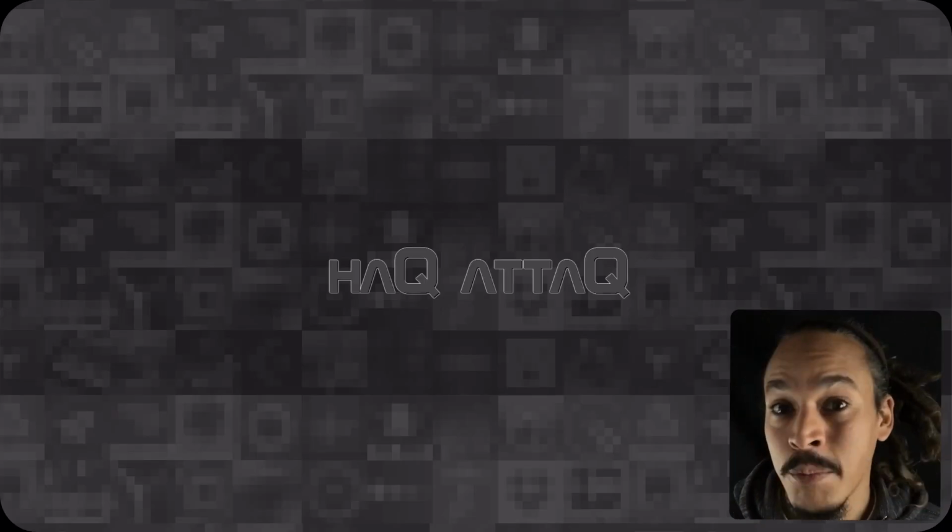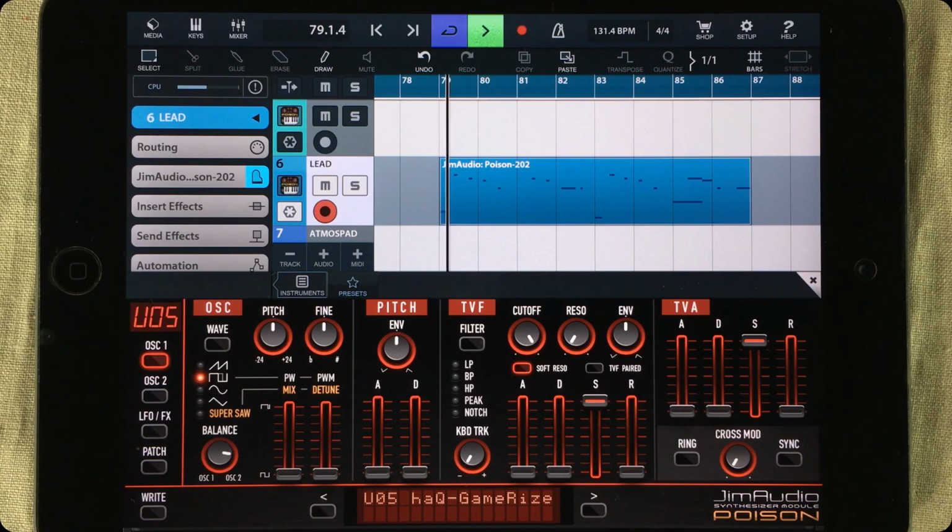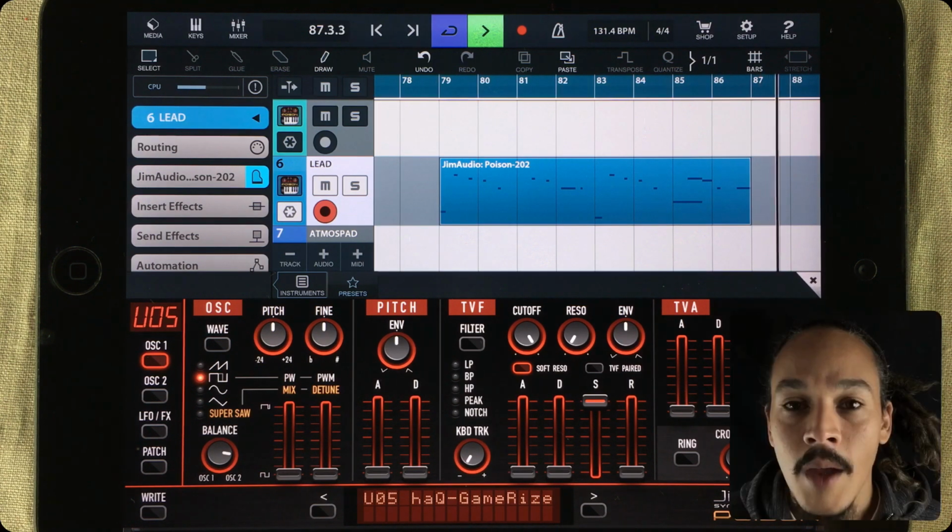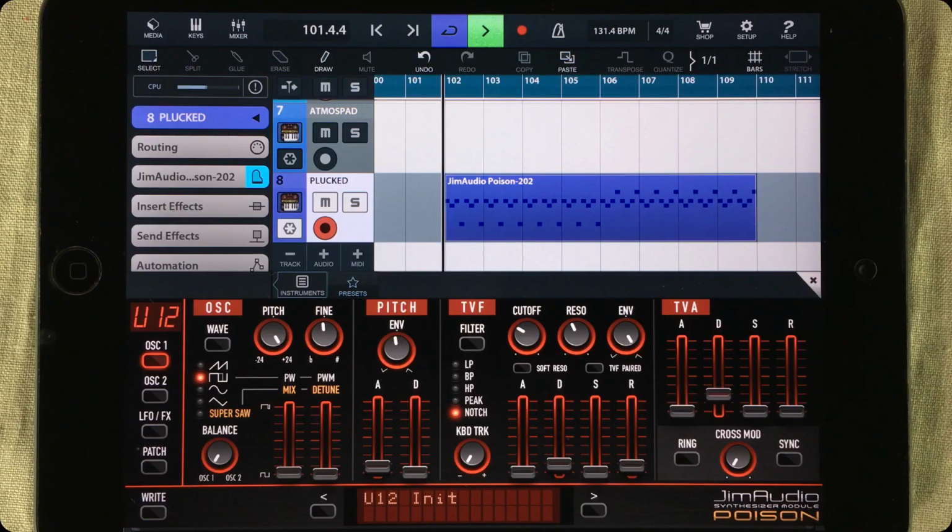After making that Atmos pad, as I'm calling it inside the project, I started working on the lead sound, and I wanted it to be kind of chip music-y, sounding more like a game sound. After doing all of these sounds, I realized I wanted something more poppy, something generic that you usually hear in songs like this. And that's why I made the plucked sound here.